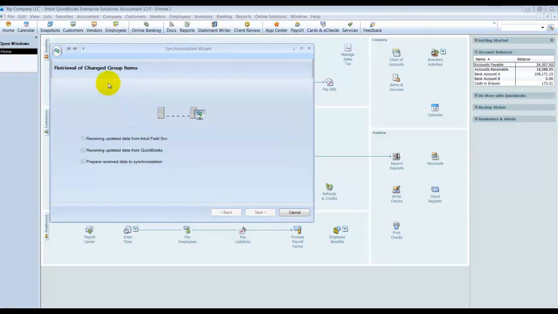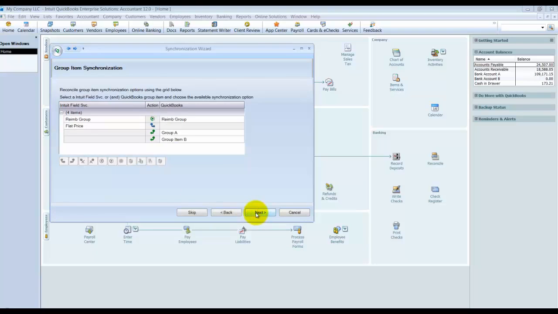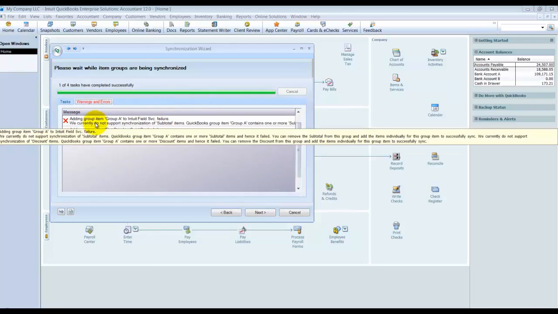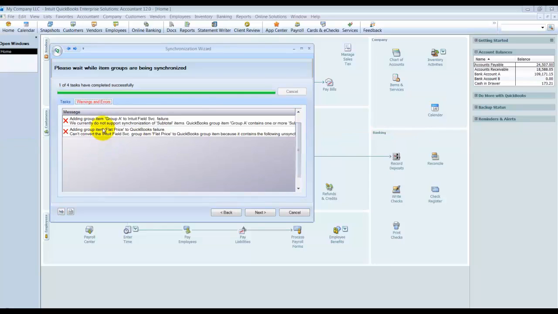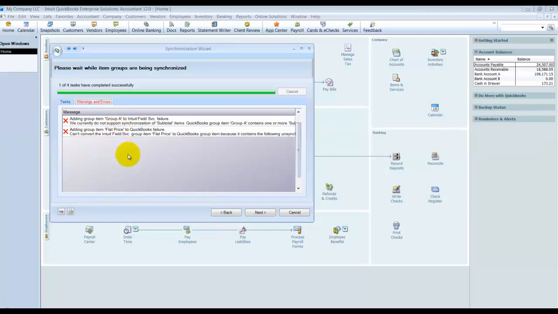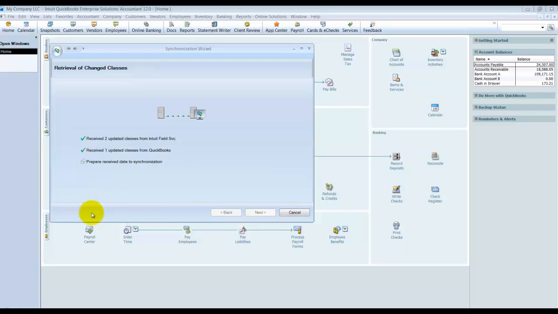It's going to do item groups now, so if there's any item groups that need to be added. Okay. It's going to sync through the different item groups. Notice it gives us a failed item group. And so we can look in here and see that there are a couple group items or information in this group that doesn't sync into Field Service. So subtotal item is in this group A, and a subtotal item can't sync into Field Service Management. And then in this one, it's telling us that a flat price group can't be added because this one price item isn't added yet. So we can print those out again, just as we did the customers, to go back and fix them.